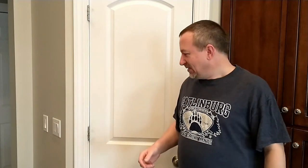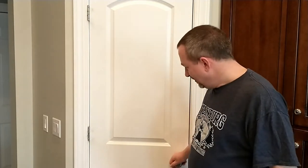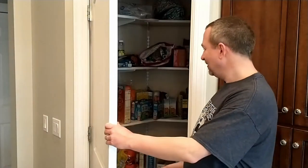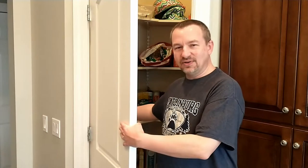Today's project is going to have to do with this pantry closet. I'm standing in the kitchen of my house and the idea I have is to automate the light in this pantry closet. When we built the house — I can't blame the designer because I designed it — I put the light switch out here, thinking you wouldn't want to open the door and reach into a dark room. So I'm going to put a little automation in place.